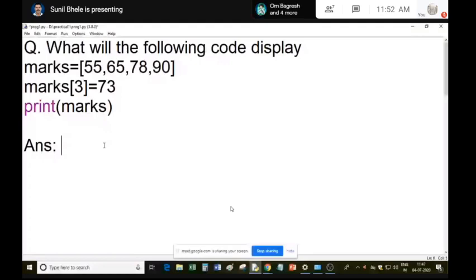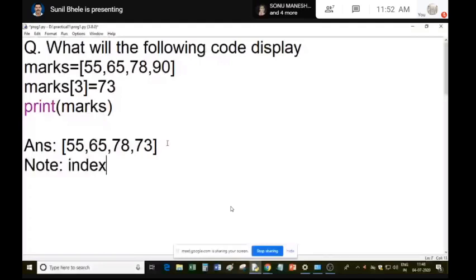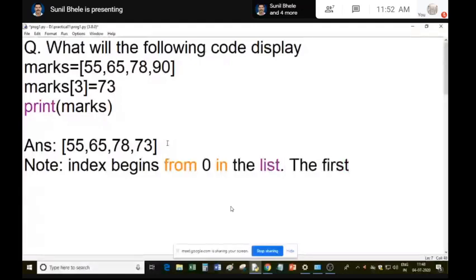So note down this program and the answer, and also write down the note. Index begins from 0 in the list. The first element's index is 0. The second element's index is 1.